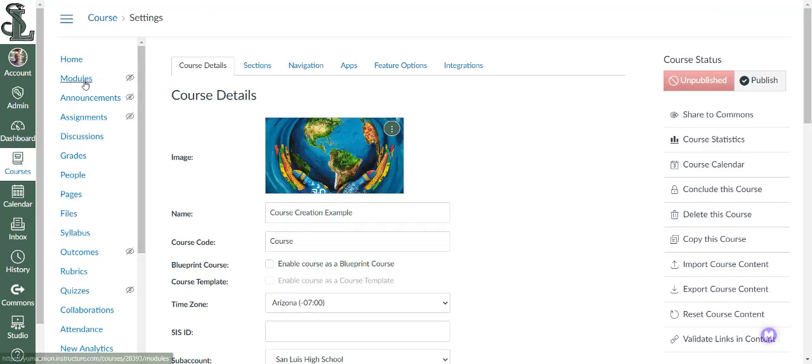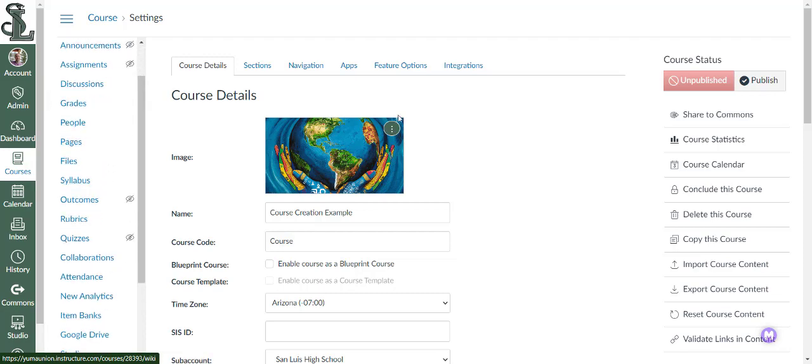So as you can see, I moved modules from lower down up to the top because that's how I organize my course. Now, what you'll see next to it on your end is a little eye with a line through it. That means that there just simply isn't any content in there for students to see yet. As soon as there is content, you actually create a module and you put work in there for students, the little eye will go away, meaning that students will see it. Once you put content in, the students will see it.